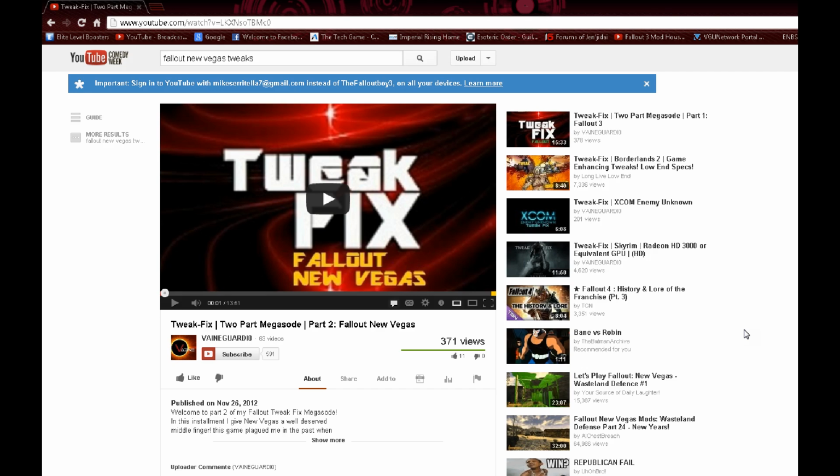And one of those problems is the way he tweaks the INI file. And that is that he makes the INI files read-only. Now what this means is that no matter what settings you change in the game, screen resolution, mouse sensitivity, they don't save to the INI file because the game can't edit them. So every time you relaunch the game, you have to retweak the mouse sensitivity and screen resolution. Now that can be annoying for some users, but it's not really a deal breaker for this tweak.